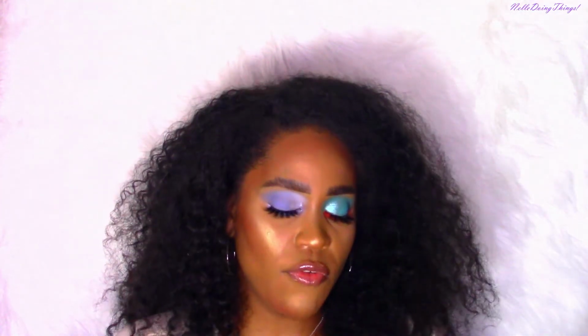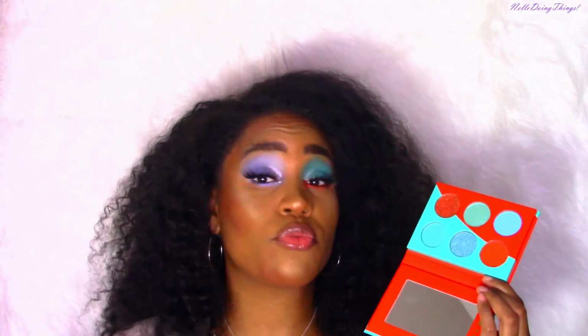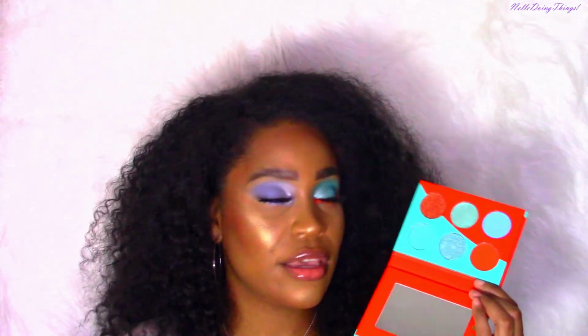See like that? It's just so wet. It's like a wet look. It's so good. Overall, this palette was cute. I wish the teal mattes actually looked different from each other, because they just blended all the way into my eye. But these shimmers, especially the two in the center, are fantastic. I'm like, put a little mirror in there, girl, and I'm glad she listened.